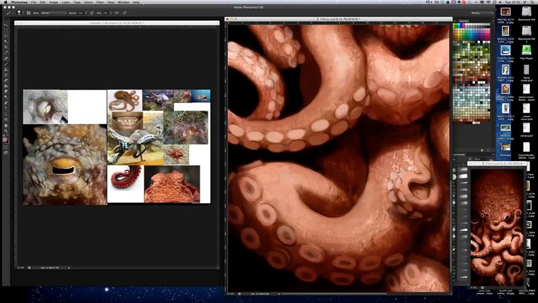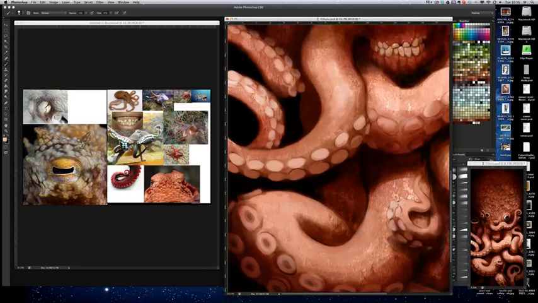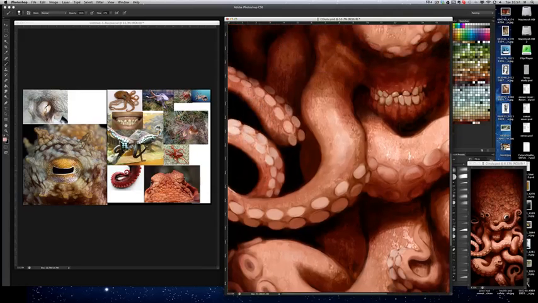And you can play around with the brush presets and things and make it do what you want. You can play around with it and add texture to it if you want. There's a texture brush I've got that I've used a couple of times on this as well, on some of the tentacles if they're looking a bit too flat. Obviously, a painting like this, I could probably spend about another 3 days on it, making it really, really detailed.